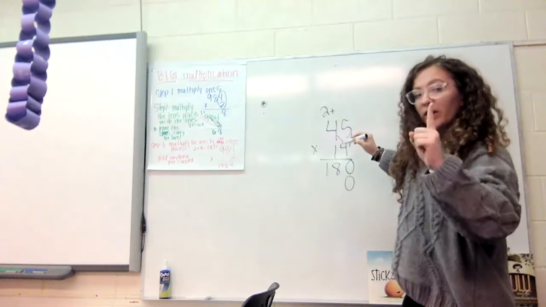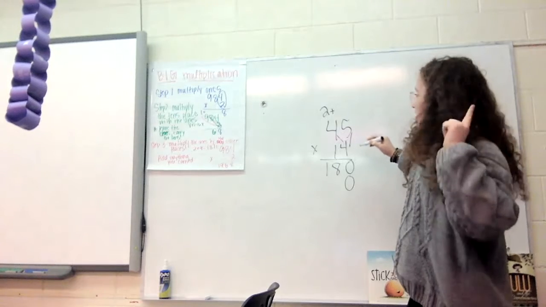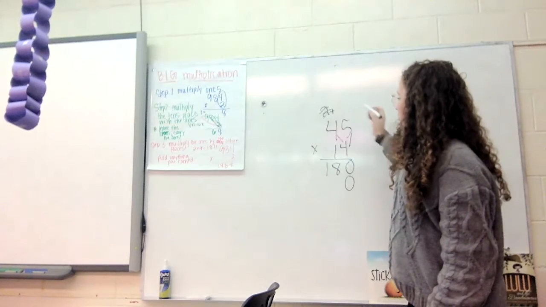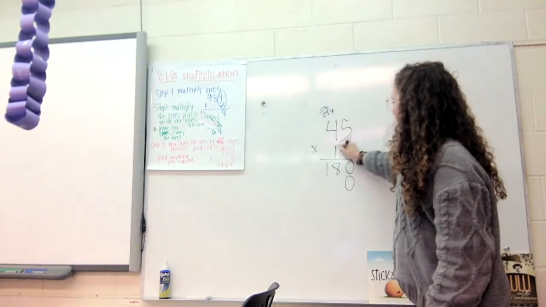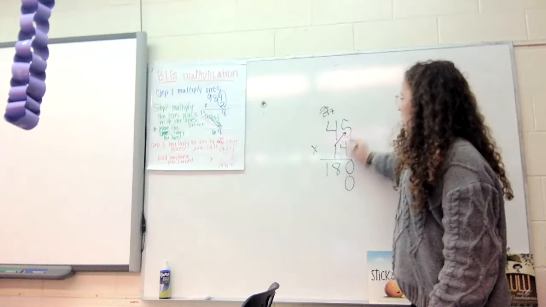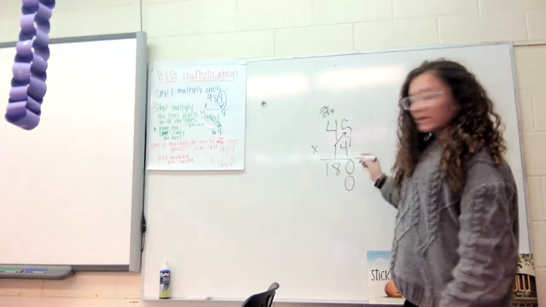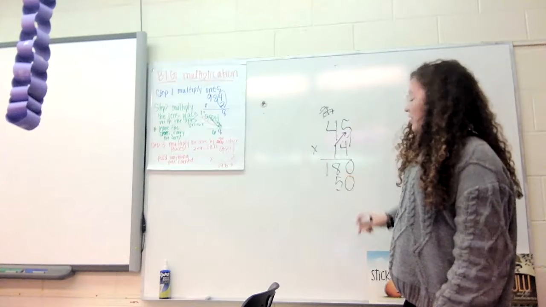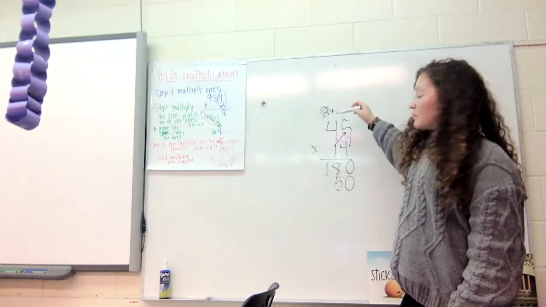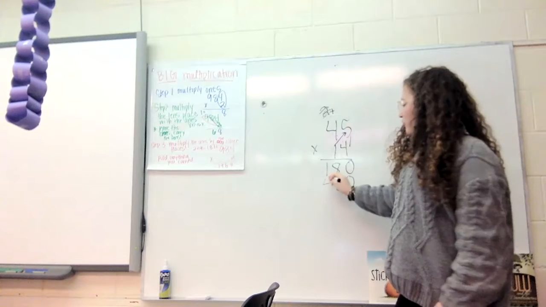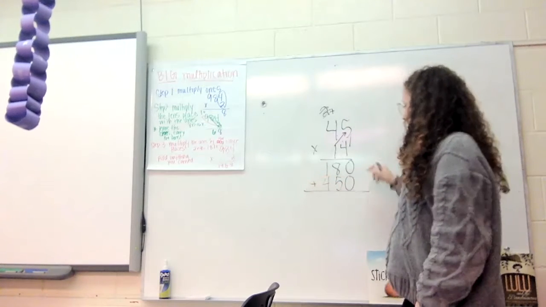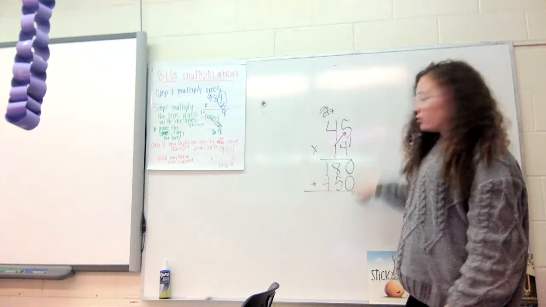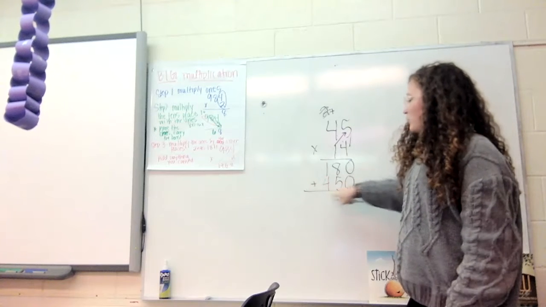Okay, now remember, heroes fly. So we're gonna do the ones place first. I gotta get rid of this 2, and I'm gonna go right across. Now I'm gonna fly over here. I'm gonna do 1 times 5. 1 times 5 is 5. Now I've got 1 times 4, which is 4, and I'm going to add these two numbers right here. So I've got 180 plus 450.